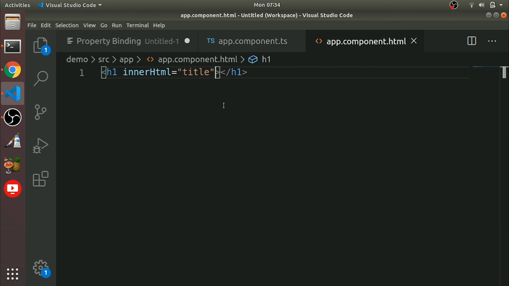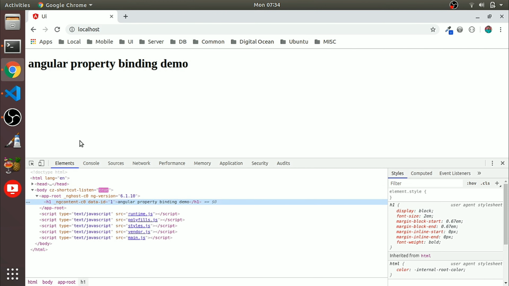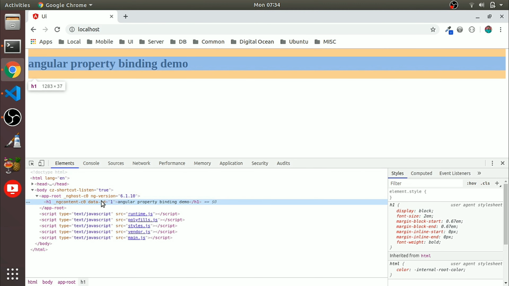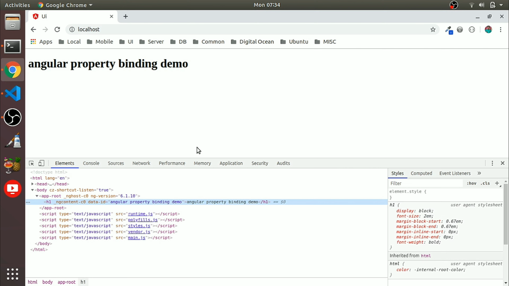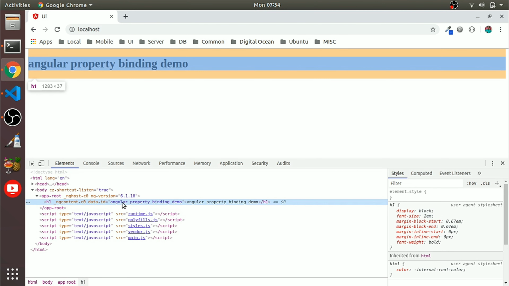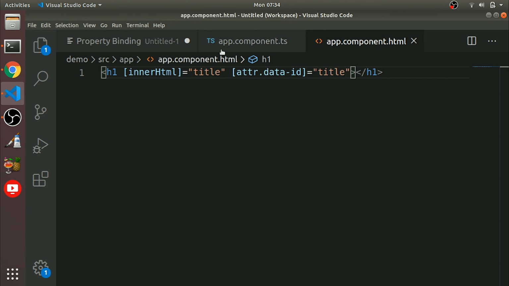Already we have the h1 element, just put it here, equal to 1. If you save it, put the brackets here, see, data-id equal to 1. Irrespective of data, you can put other names also, no issue. See, it's working correctly, super.